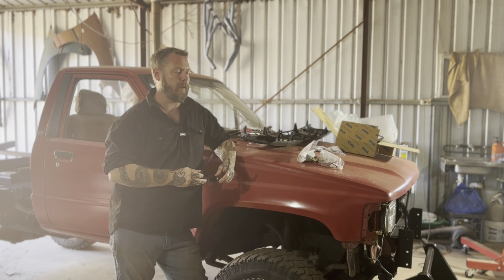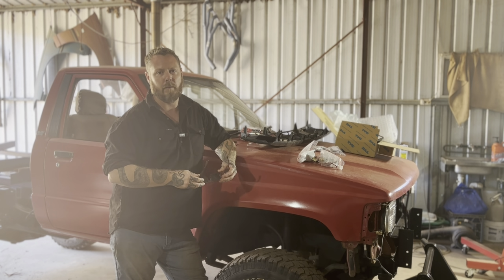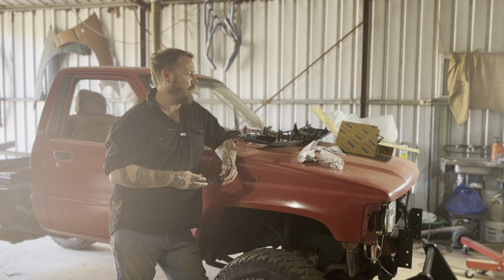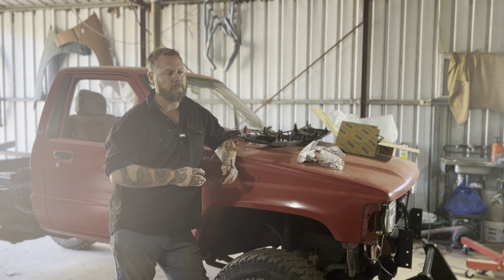I have decided though to go with a timber bed instead of steel, and it's just a combination of I like the look of the oiled timber and it gives it a little bit of aesthetics while still keeping it practical. So that's the plan for today. We'll hopefully get the basic outline of the tray done, the basic frame. Probably won't get started on the headboard today or this swing even. We'll see how we go.